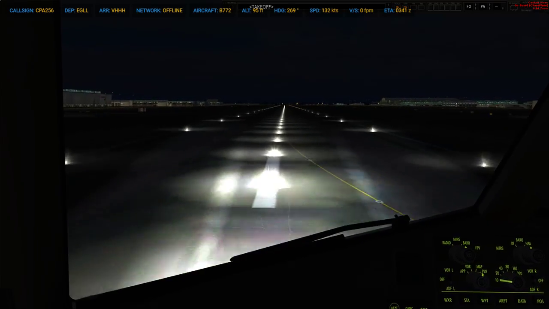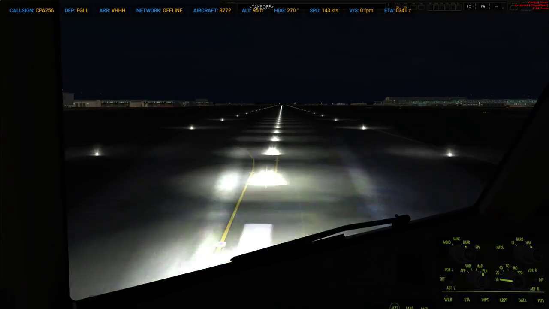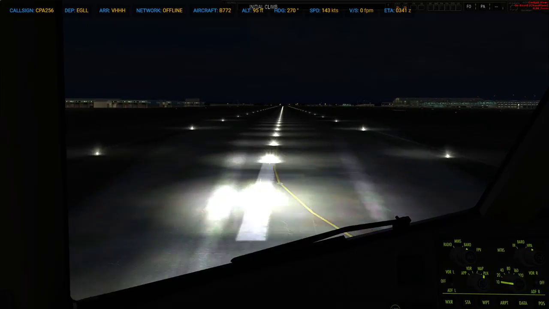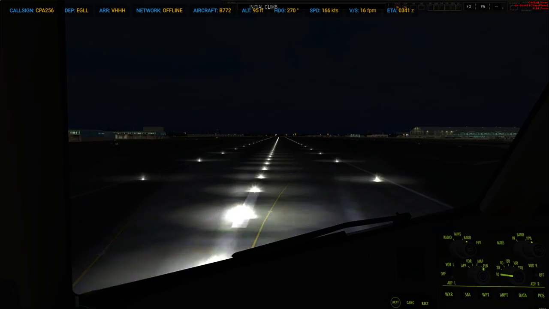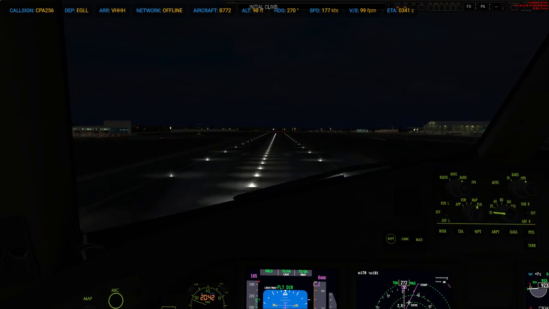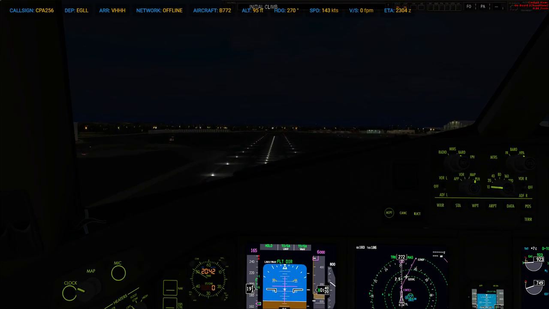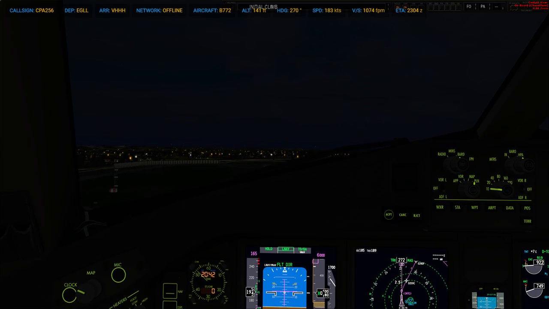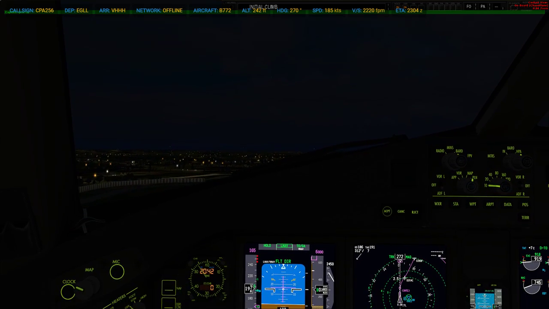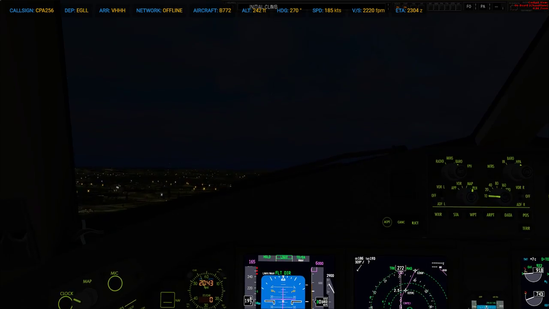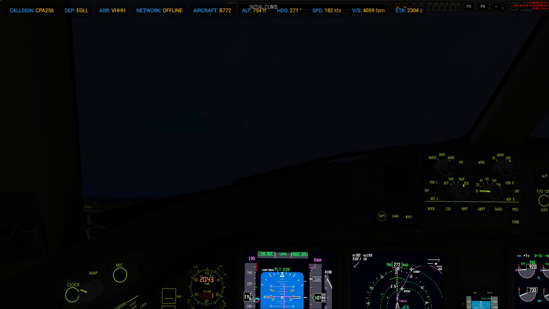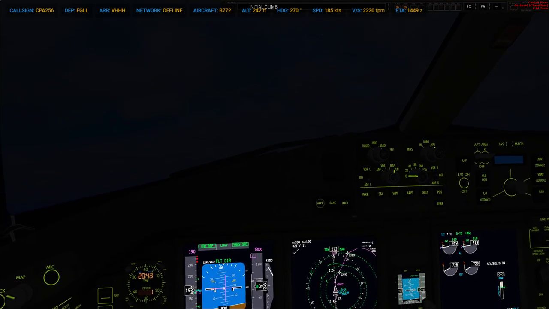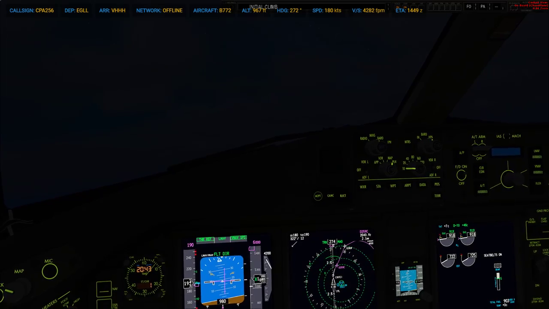V1. Rotate. Positive climb. Gear up. 400 feet. Climb.